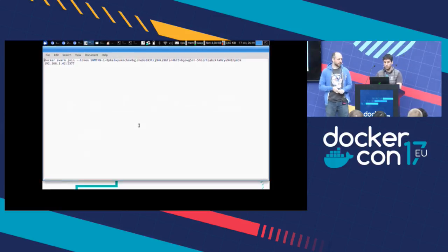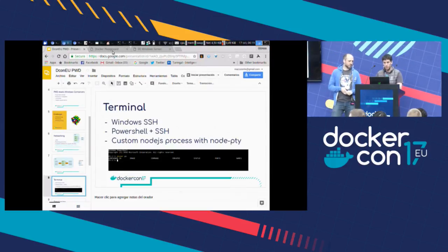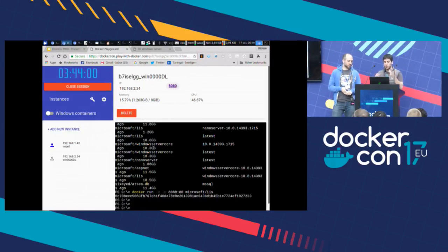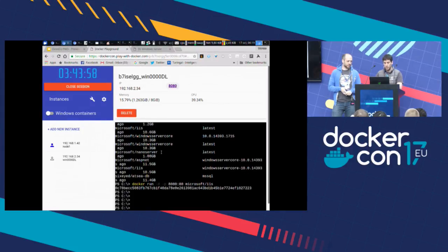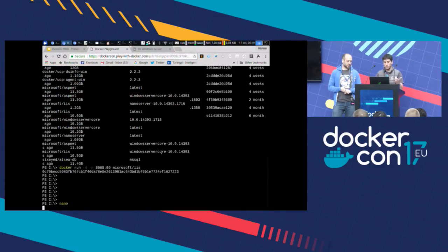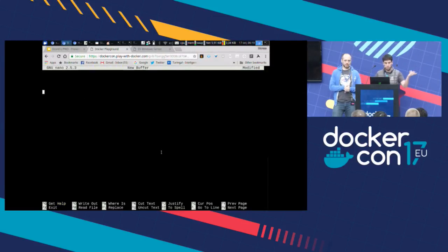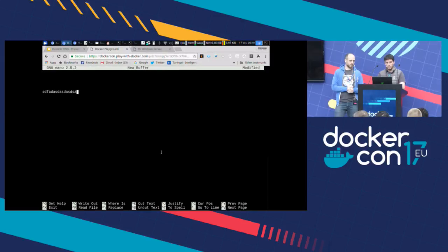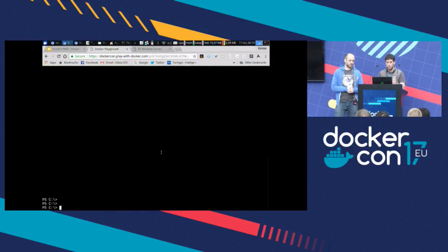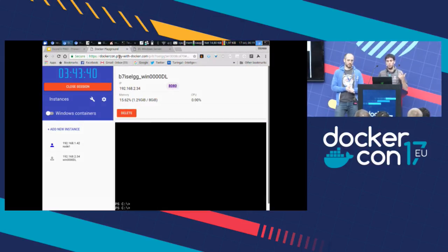But in Play with Docker, you can do stuff like copy and paste PowerShell snippets and it will work. And you have editors like Nano, so you can open up Nano and start editing files through a terminal, and then you can save stuff and you send keystrokes to save whatever file you're working on. See, so I have my editor and then I can save stuff. And it works pretty well, but it didn't work using these two first approaches.